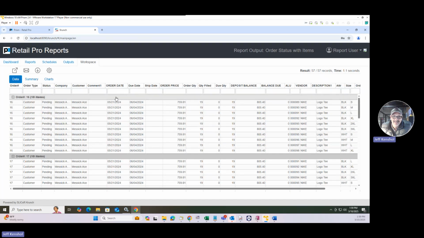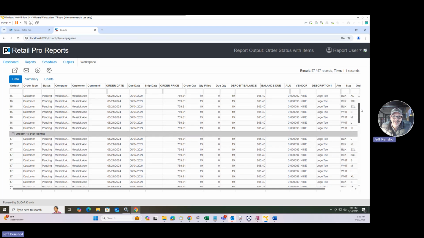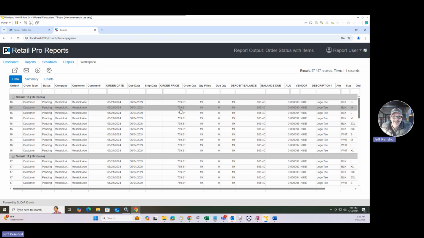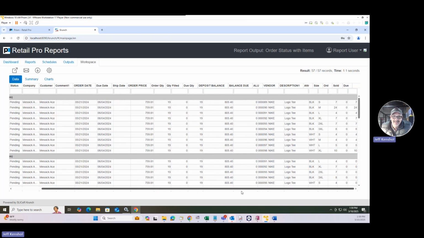The other one needed to have these groupings put in, and I didn't really feel like editing the report on the webinar here. So this is showing the transaction values first, right? And then if we scroll over to the right, the items are over on the far right hand side.